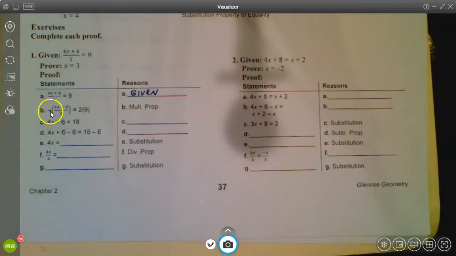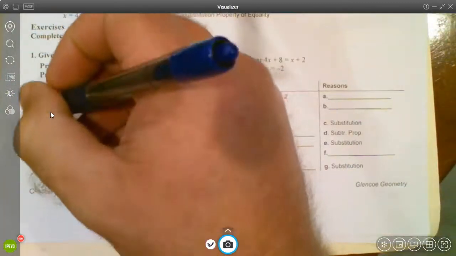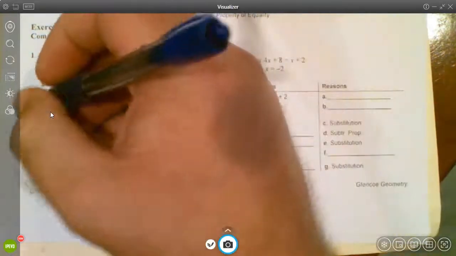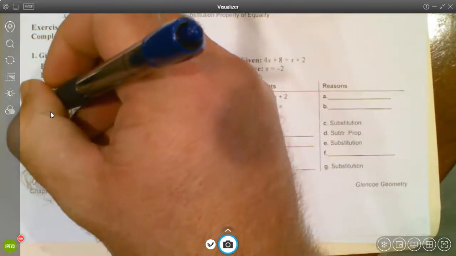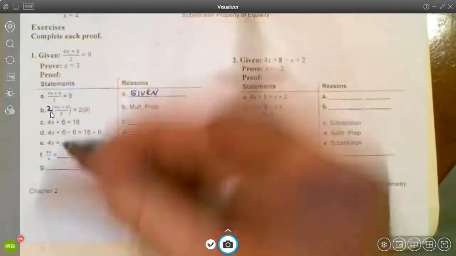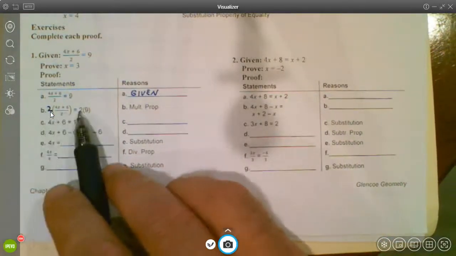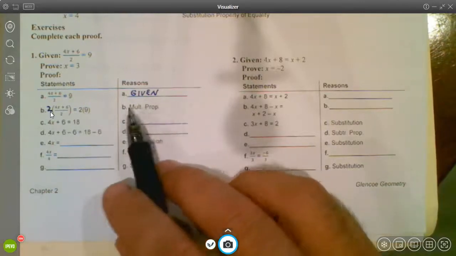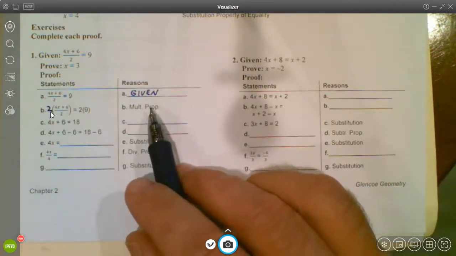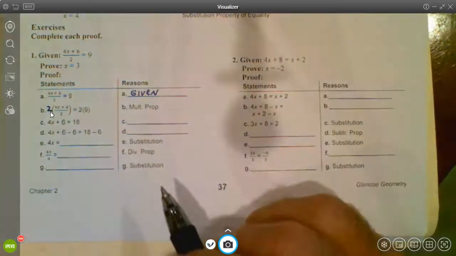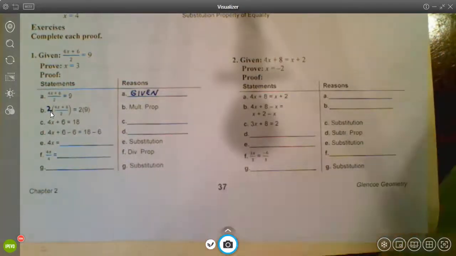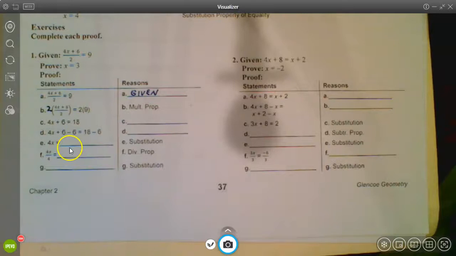This must be a typo. I think that little line right there, unless they were hoping we would fill in the blank, should be a 2. So we are multiplying both sides by 2. So that is our multiplication property of equality. And you can abbreviate it like they did. I'm totally fine with abbreviating things so we don't have to draw this out too far, as long as we can tell what it is you're saying. Like don't put MP, because then I don't know if that's quite enough. Let's make sure at least we know what you're saying if you're going to abbreviate it.